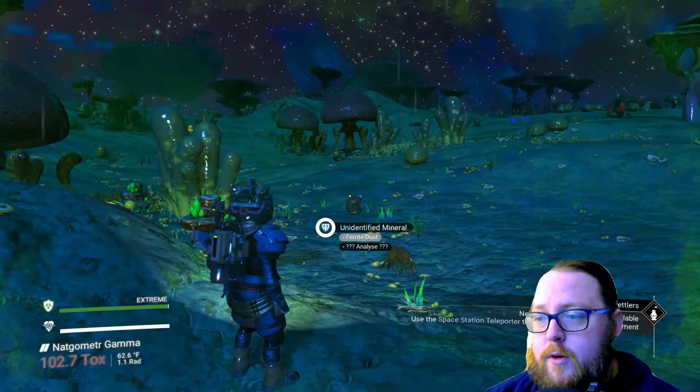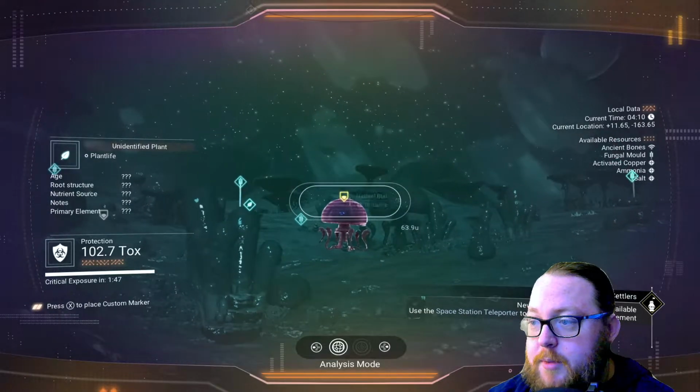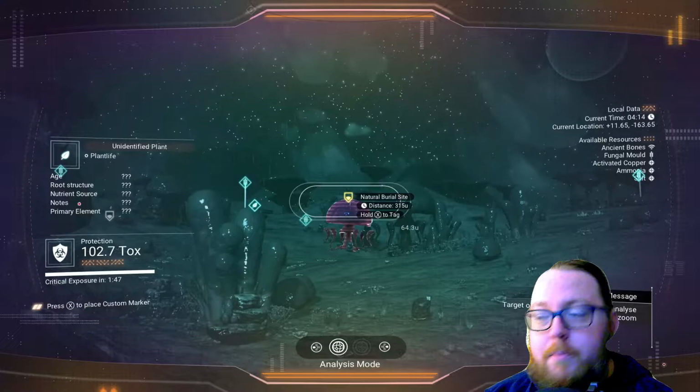So just like before, as soon as you get on the planet, open up your visor, and you're looking for the same exact symbol. It's going to be the yellow Wi-Fi symbol looking thing, and it's going to be called a natural burial site.